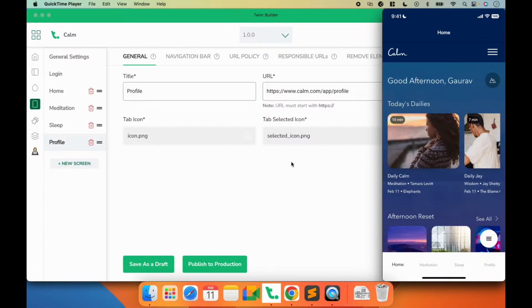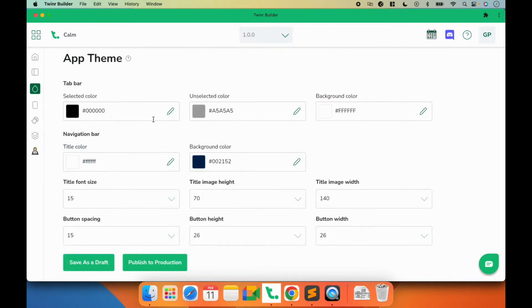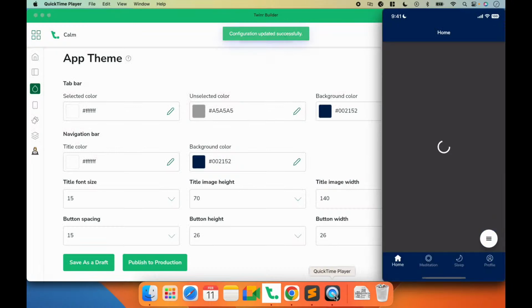So we need to fix the tab bar's background color, the bottom bar background color here. So let's go to app theme again and change the background color to be similar to this one instead of white, right? Now the selected color and unselected color. So let's fix that as well, because for the selected color, I want to use white color, right? And for unselected, I think maybe we can keep it as it is for now. Let's see.